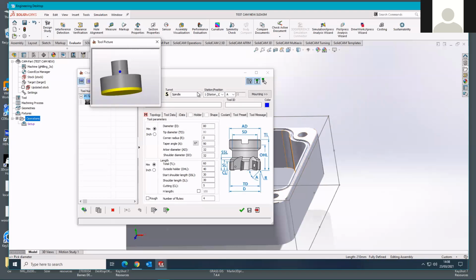So this is one of the things that we're trying to catch when we're creating CAM programs in software like SolidCAM. We're trying to find all these little errors and erase them from the program without having to actually endanger the real CNC machine or waste time coming across all these little errors.